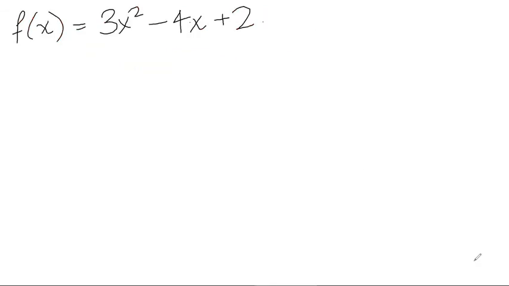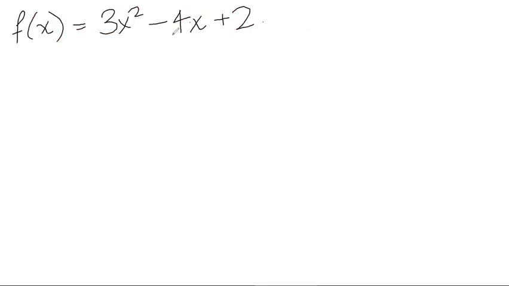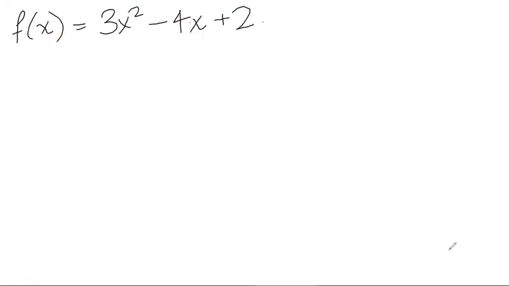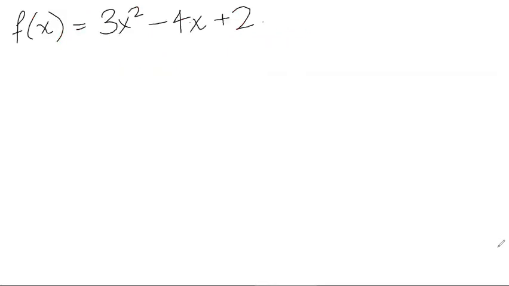Well then, why not try using this formula to solve for the slope of this function right here. If we have a function 3x squared minus 4x plus 2, how can we solve for the derivative of that function? Well, we have the f of x value, which is 3x squared minus 4x plus 2. And now we would just be trying to plug that f of x value into the f of x plus h minus f of x, all over h equation to solve for what f prime of x would be.